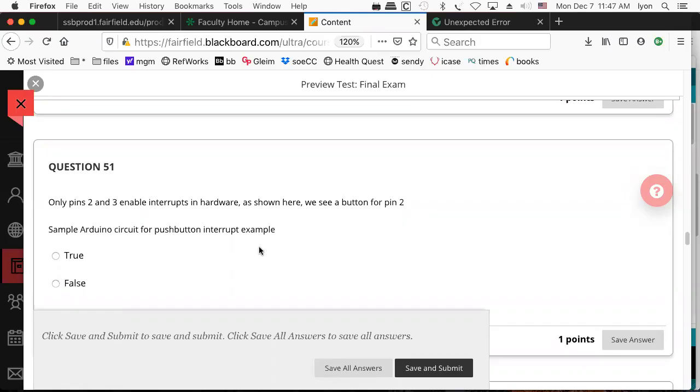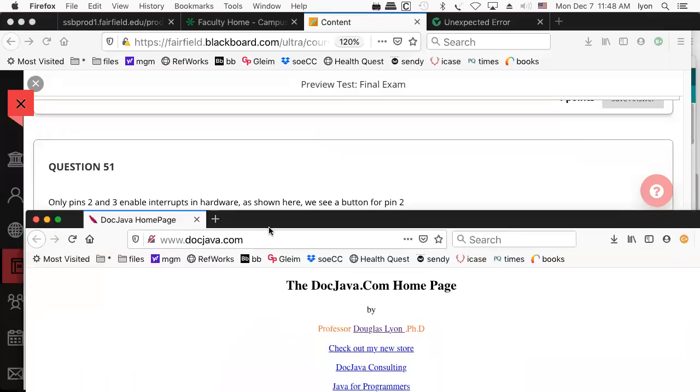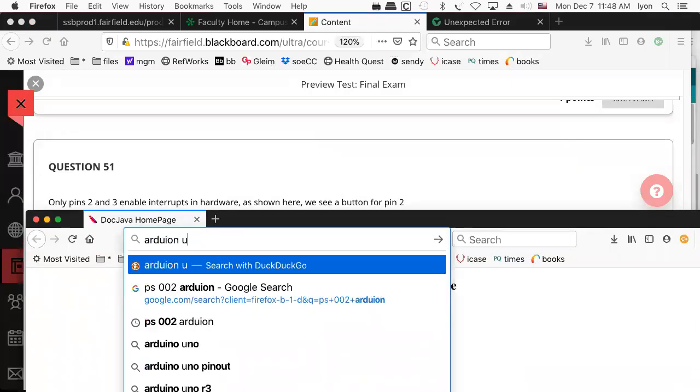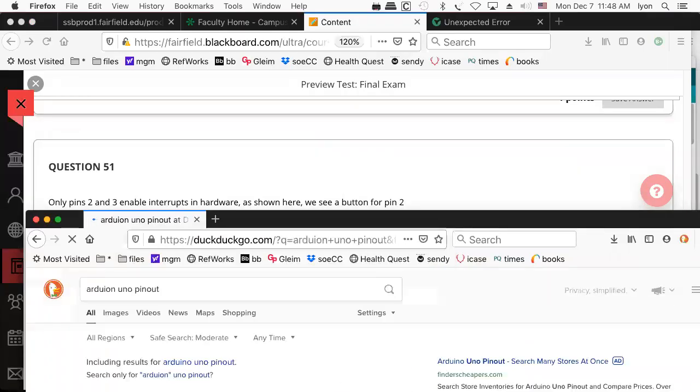No picture. That's too bad. If you wanted to see the Arduino Uno pinout, you could look at pins 2 and 3.